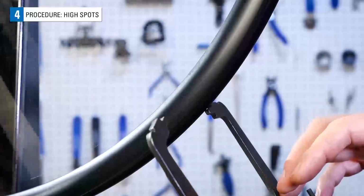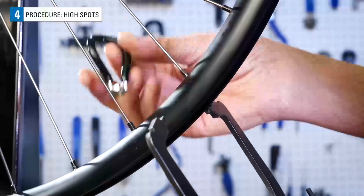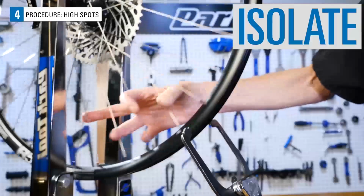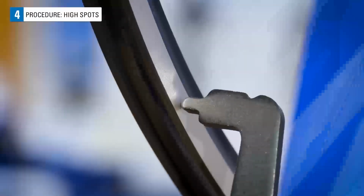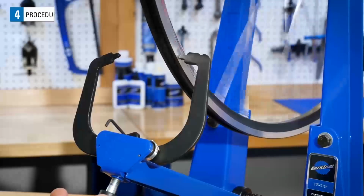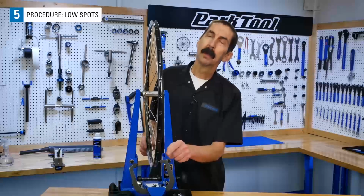You may also find longer high spots. This one seems to involve 5 spokes. To keep this simple, round down to 4 and tighten only 4. If the 5th spoke was needed to correct the high spot, it will show up again as you continue to locate, isolate, and correct. As you proceed, it can occur that there will be some lateral errors created as you correct the radial problems. Check that lateral true is acceptable about every 3 or 4 radial corrections. Typically, it is best to begin your radial truing with the high spots.